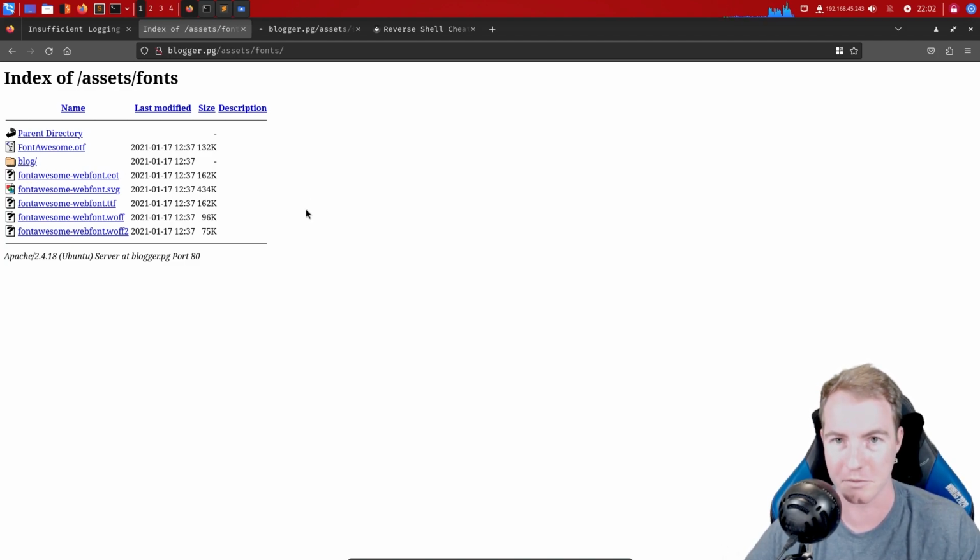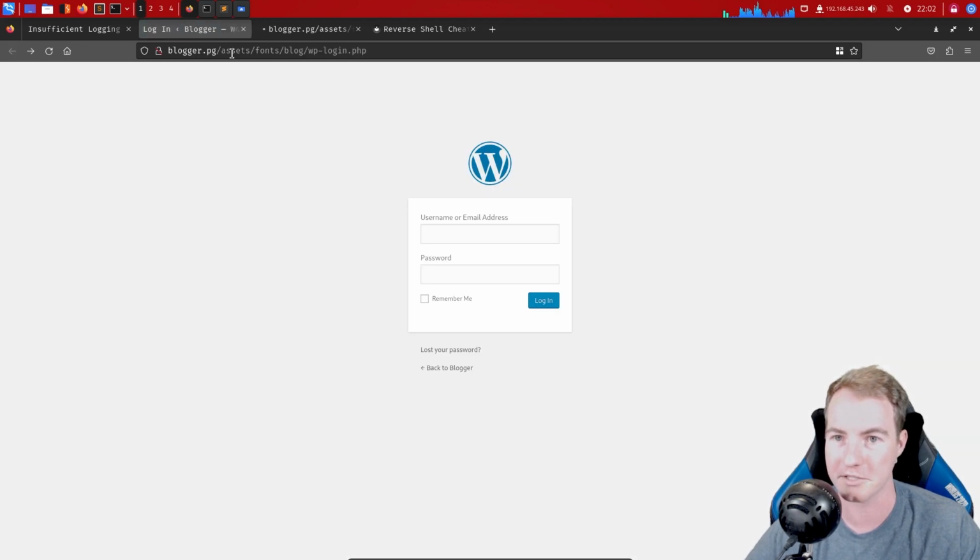But as far as OffSec boxes go, and if you're preparing for OSCP, I think this is right in the middle of the road of something that they might do. So that's definitely something to keep an eye out for. Just go ahead and make sure that you enumerate all of the assets that you get, assets in this case. But anything that you get, you might want to check the fonts directory. They might hide it in CSS or JS or whatever.